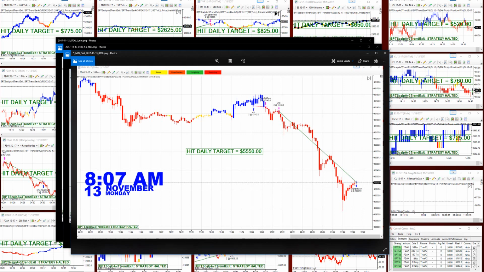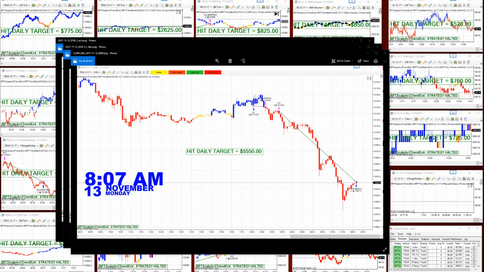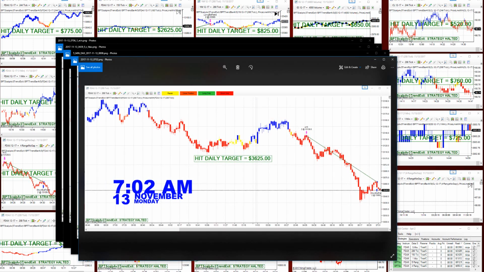On the 5 minutes, you can see it took one small trade. And if you look at the trade, it got in at 42 level and got out at 40.5 stop loss. You calculate how much loss in this, and then bang, one trade, and it was over. And we were done at 8:07 Eastern time. DAX 288, we were done at 7:02, a profit of 3,600.